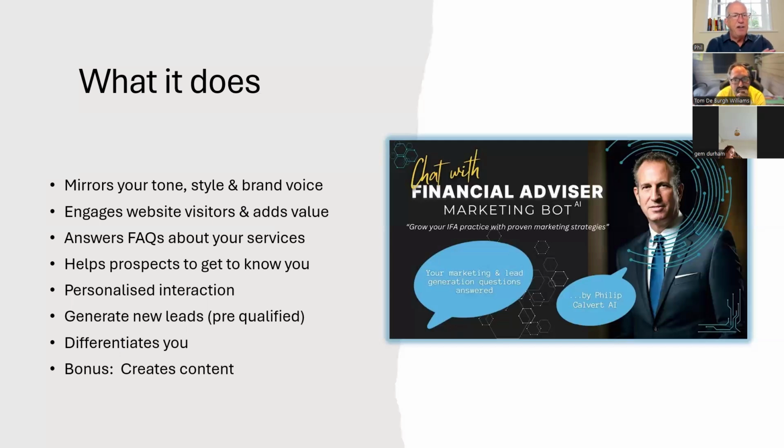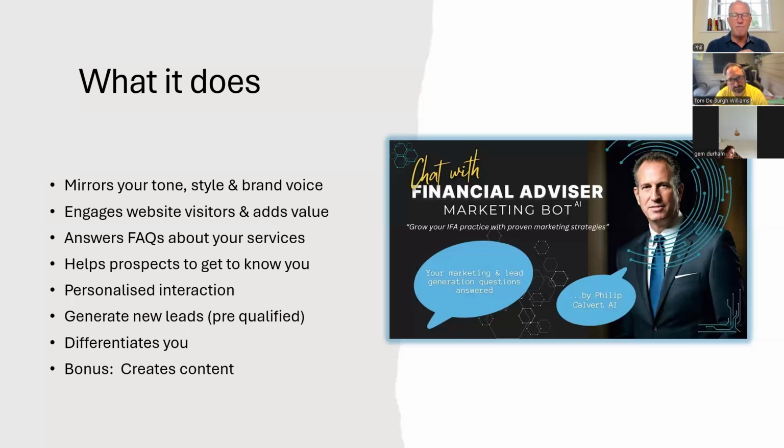One of the things I often hear financial advisors saying about AI is that AI can't understand emotion. This can. If you get angry with it, it responds accordingly. If you get tearful with it, it responds accordingly. If you want to be really funny and jokey, it responds accordingly. So the idea is not to give financial advice, but to answer questions about you and your business.